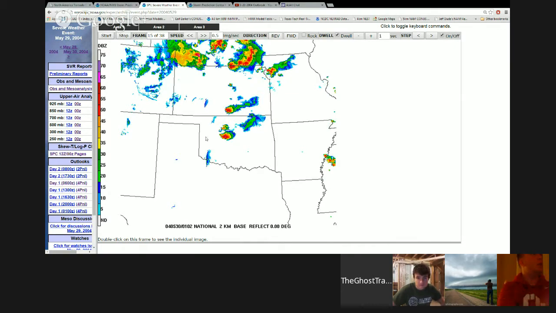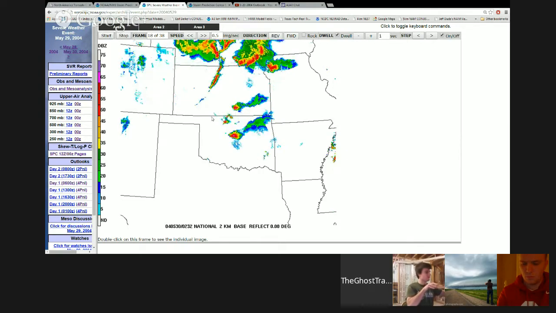Even the storm in Oklahoma looks good, but this is an important lesson. If we went back to the upper air analysis, if you remember, there was a lot of good upper level flow in this area at 0Z. So you would imagine that these storms were going to be the play of the day, especially the southern storm, because you always want to play the southern storm, or do you? This is one of those cases where the storm further north of it did a lot of the photogenic tornado and large violent tornado.